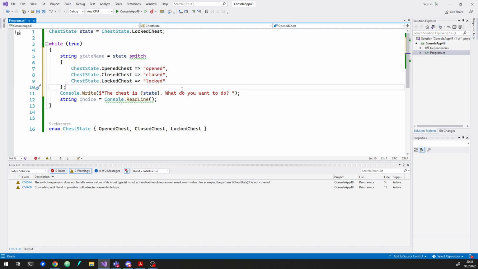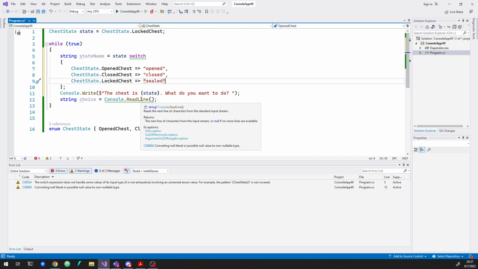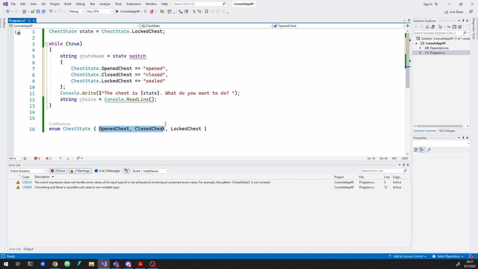It was this and that. These should all become this. And maybe you can imagine going the other way too, that if you wanted somebody to be able to type in some text and convert it in the other direction, you could do this just in reverse. But now this gives me the option to say, look, yes, it's called locked down here, but I don't want to call it that. I want to call it sealed. The chest is sealed. Or whatever it is that you want it to be, the thing that's displayed in the UI and the thing that it's named in code don't have to match, but you do need to change back and forth between them. So this is how I would typically approach this.